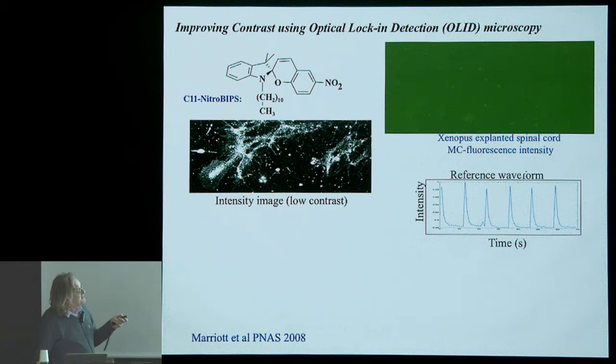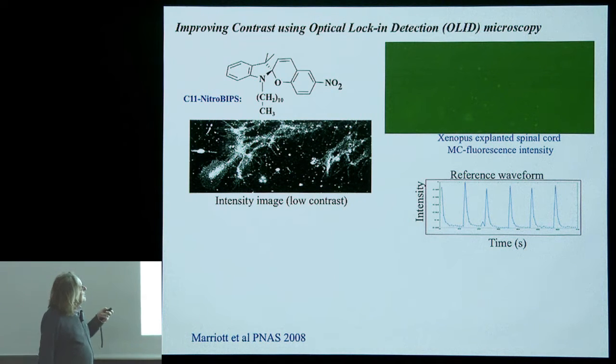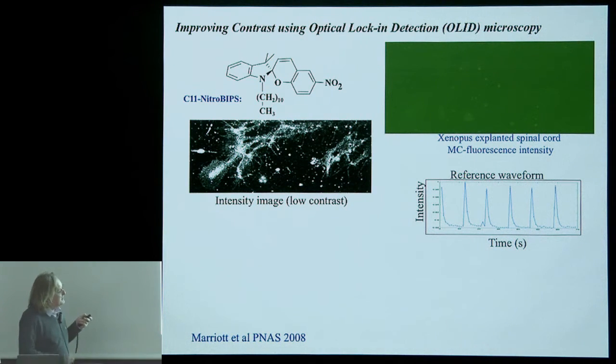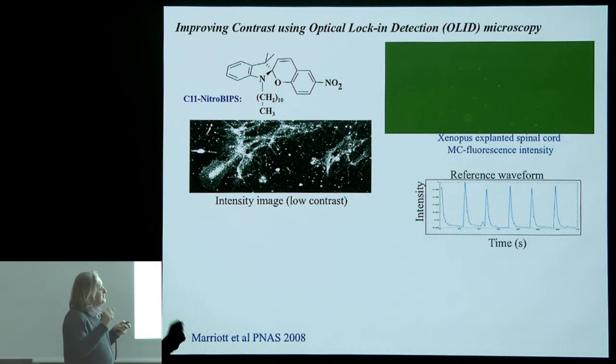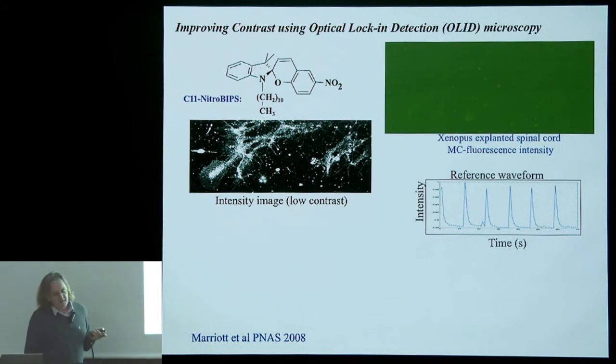We get very robust optical switching of this molecule from its spiro state to the merocyanine state with 365 nanometer light, and then recovery back to the spiro state after exciting with green light, as I showed earlier. So this is the reference waveform that we actually generate by having a bead in the sample, which is coupled with this molecule. So it's like a pure source of the optical switch. And we generate an intensity waveform from that reference bead that looks something like this, over 5 or 6 cycles.